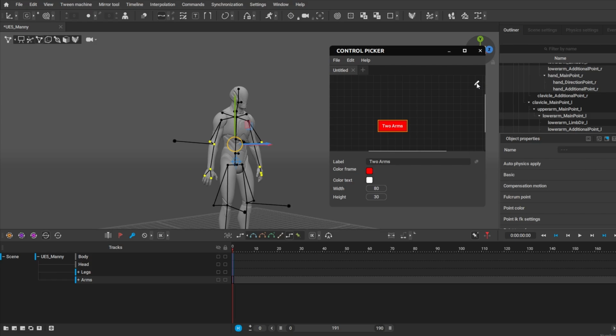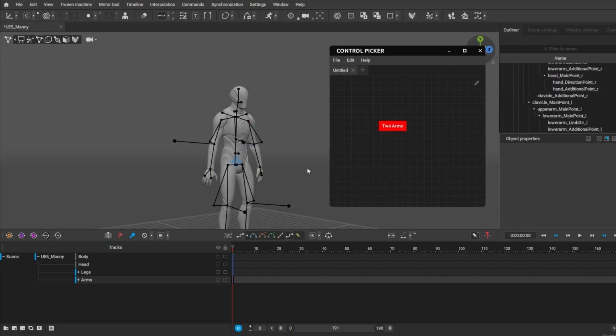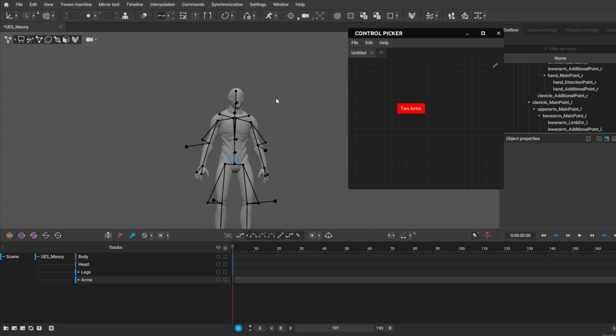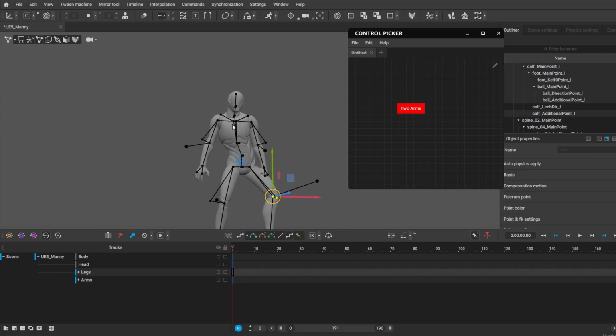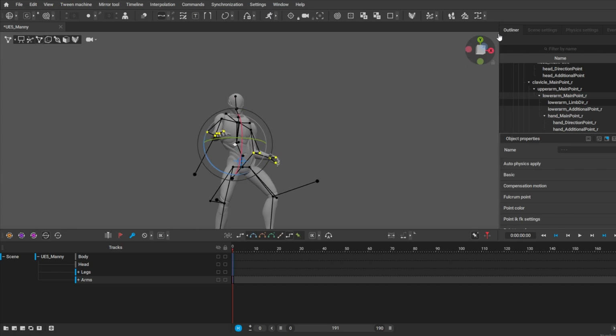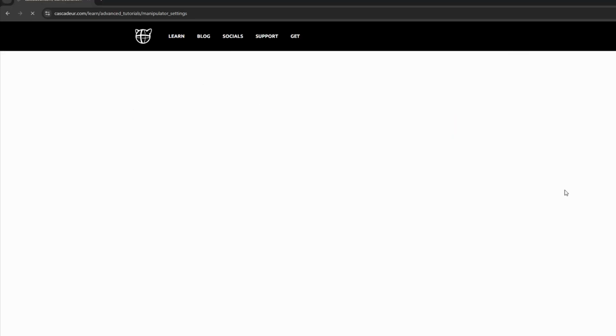We press the edit button here. We're done editing. While I'm editing, for example, I'm moving the knee, and then I want to do the arms. But I don't want to double click, shift, and double click the other one. I just click, and it's for two arms. Then I can edit from here. So it's just to make your life easier. I haven't used it, but the option is there. Let's do the next lesson.